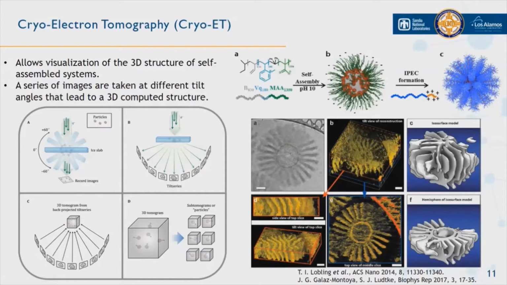The images are then reconstructed to give a 3D representation of the sample called a tomogram, which represents the density within the particles. So here we have an example where the authors reveal hidden structural features in multi-compartment micelles using cryo-electron tomography, which would not have been observed using either conventional TEM or indeed 2D cryo-TEM alone. So they first form multi-compartment micelles from triblock terpolymers in an aqueous media. They then complex the excess PMMA with a second diblock copolymer, which yields a charged corona around the particle, capable of coordinating with a target species in solution. For example, to immobilize inorganic or organic nanoparticles or proteins and enzymes.